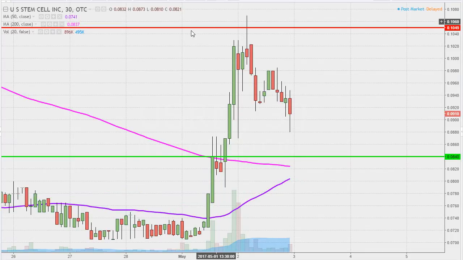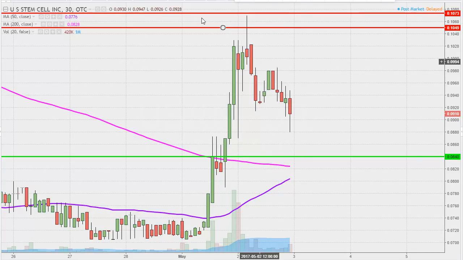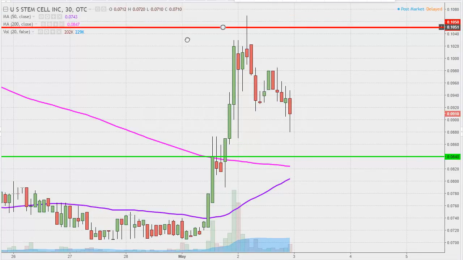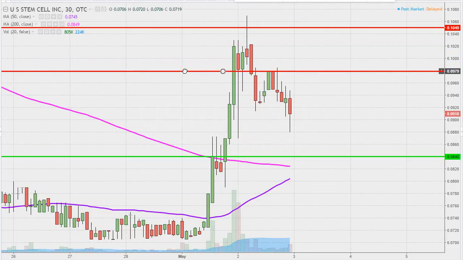As far as levels of resistance are concerned, I do want to add in one more shorter term one. So yes, up there at 10.5 cents is indeed a level of resistance. But before you start talking about that one and doing battle with it, the next level of resistance that made itself known today, right here at 0.098, you can see on this pullback here, the bulls did bounce, but then on 3 separate occasions, just found some sellers up there at 0.098. So 10.5 cents, yes, that's the overall area of resistance. But before you start talking about that, the first bridge to cross is right there at 0.098.